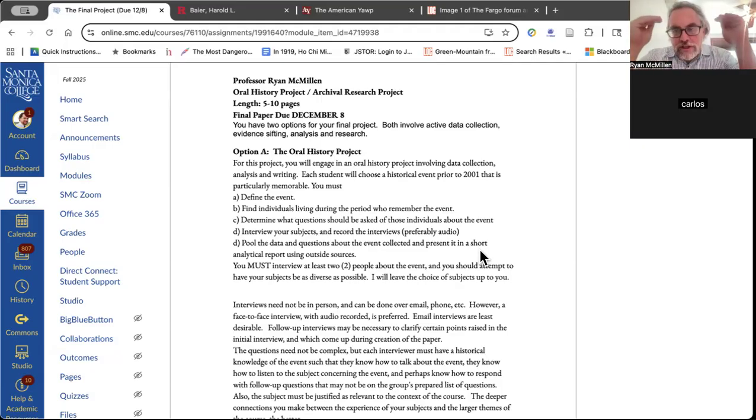They use the same set of questions for both. Then they record it, audio recording, and transcribe it, which you can do with transcription software that's able to do this quite easily now, or you can just sit there and type it out. And then use that as your primary source. That is your primary source set for the paper, those two interviews. And then you're going to compare and contrast what their different perspectives were on the event.